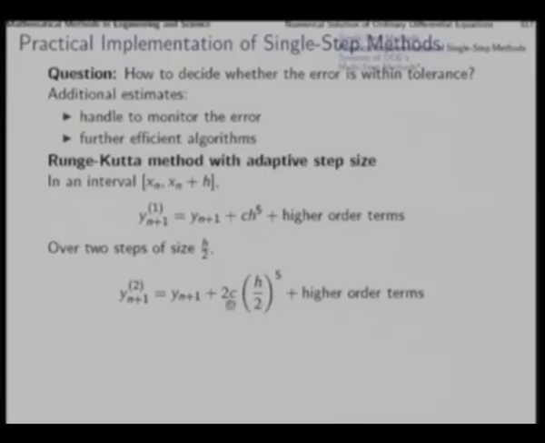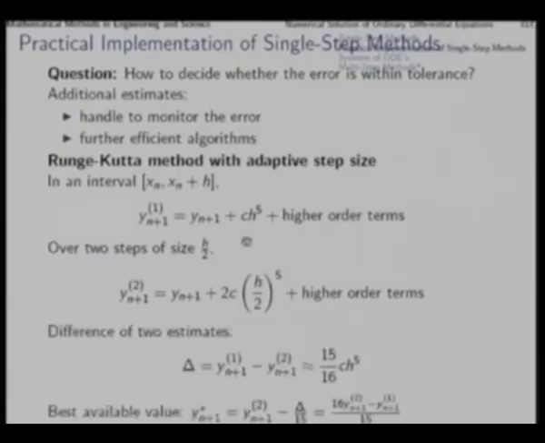H you know, and these 2 estimates you have got through the RK4 formulas, Runge-Kutta 4th order formulas. So, these left sides you know and H you know. So, you have got 2 equations in yn plus 1 and c, which you do not know. Now, 2 linear equations in 2 unknowns you can solve. As you solve that, you find that the difference of the 2 estimates will throw out one of the unknowns, that is yn plus 1, and give you this is c h to the power 5 and this is c h to the power 5 by 16.